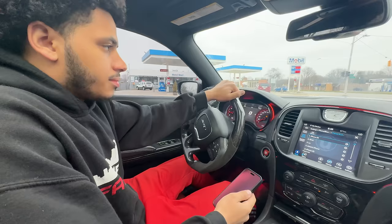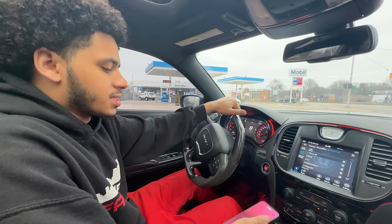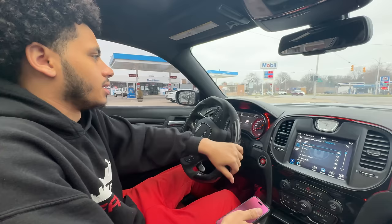Basically, y'all, data logging is just driving the car and letting the tuner see all the specs and stuff of what's going on with your vehicle so he can tune it to its max capacity. Like right now, he's basically just gonna mess with the airflow whenever he gets the chance.